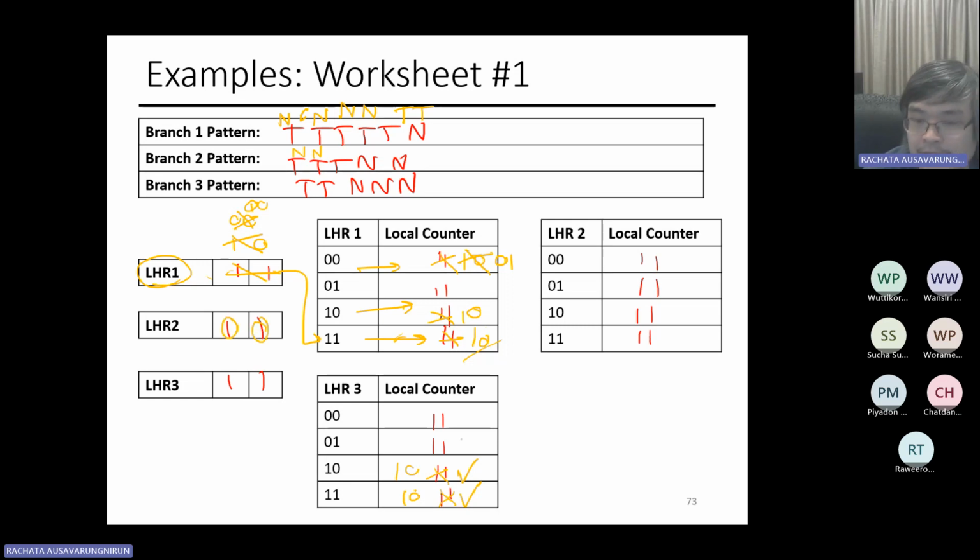The last outcome you saw from that branch 2, right? Then you will predict not taken over here, then not taken here. This is going to become 1, 0, and because then the next one is going to be not taken and you correct, so it's going to become back to 1, 1. The pattern you see is taken, not taken. LHR is going to become taken, not taken, right? So you go to 0, 1, you predict not taken here.